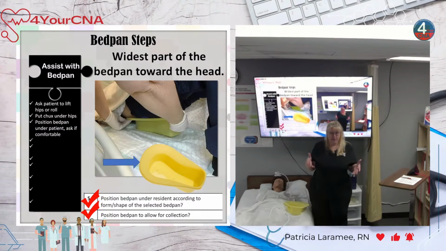Take toilet paper, big loops of toilet paper, 5 or 6 big loops, and you lay it in the bottom of the bedpan. It absorbs that urine. It prevents that splashback effect, and it keeps your patient's undercarriage a little bit drier. Okay. Now we can't use that if we're doing I's and O's.